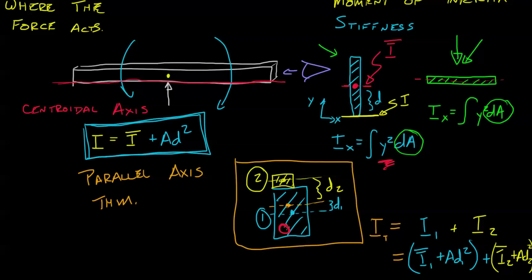One final thing. Now that we've taken a little look of how this works practically, it's worth seeing that the first moment and the second moment are very closely related when we start looking at how objects bend. Because we use the first moment to identify where is that force acting? Where is the centroid? Where is the center of this shape?